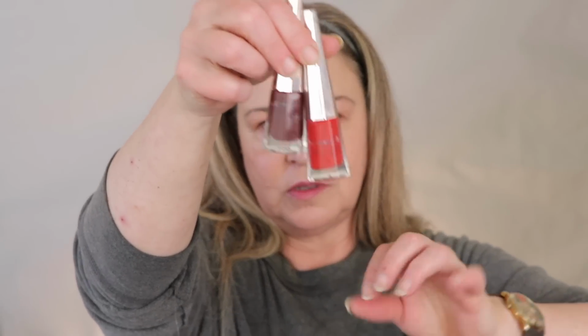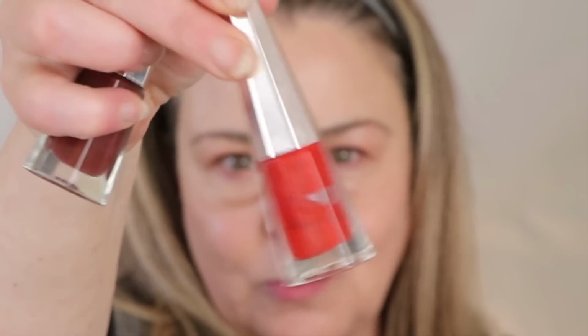These are super old, you guys, super old. Look how they're separated. This red one, very, very, very old. I didn't wear them very often. This is a very interesting, cool kind of goth color. But I feel that I have it now. With the Chanel releases in the fall, they had a gothy kind of color, so this will do that for me, even though that is not a liquid lipstick.